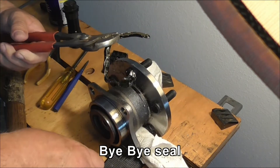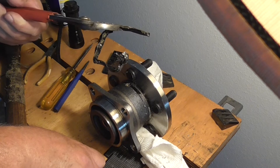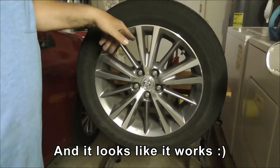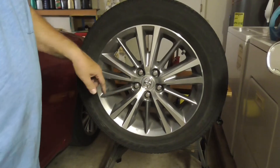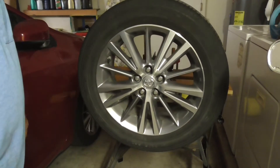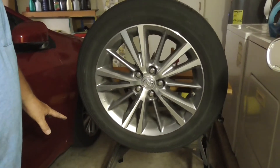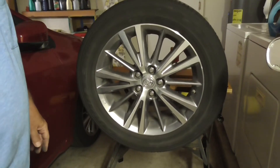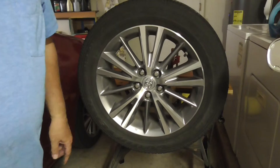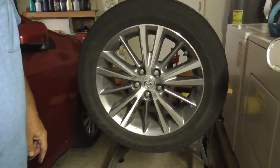It looks like I've got the seal out. I've probably got some metal debris in there still which I'll have to flush out, but at least that seal shouldn't be causing friction anymore. Here is the new rig with the seal removed from the hub — just put the five nuts on hand tight. And I can already see that this wheel is out of balance. I've not added any extra weight or taken any away, but it's doing what I expect it to do — it's going to show me the heavy spot in the tire. I think I might have solved the problem, and I can now balance the wheel vertically, which is what I really wanted to do in the first place — same as a motorbike wheel.